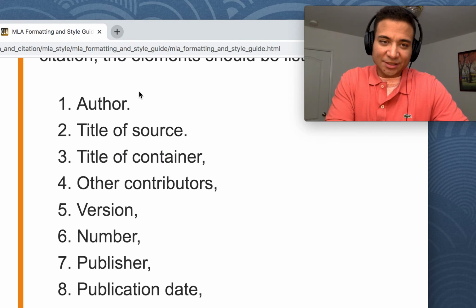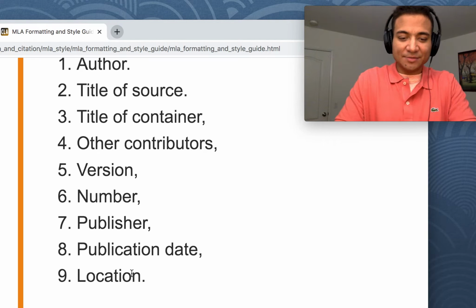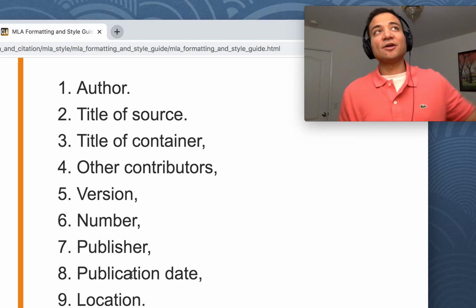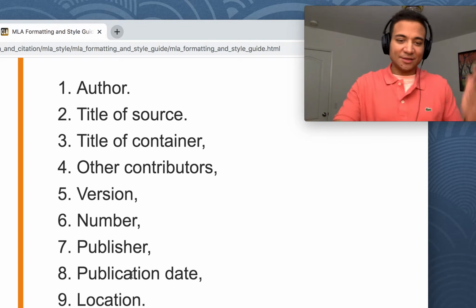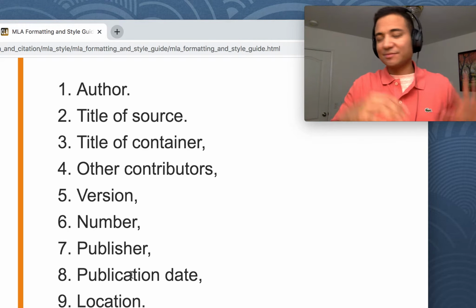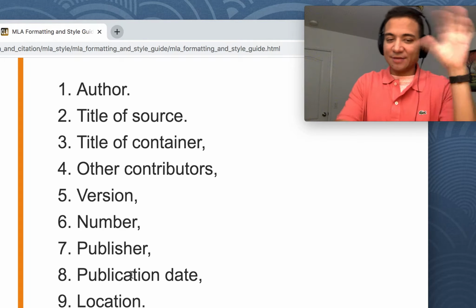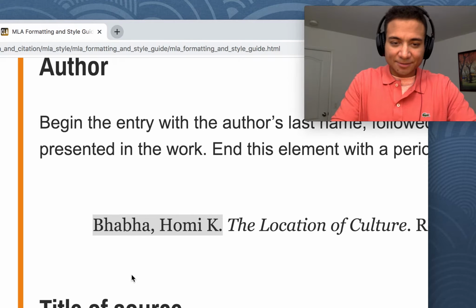I want you to notice this too. These punctuation marks, they're not random. Nope, there's a reason. Notice how the period, everything else, commas, and period. Okay, you just have to remember this. The period is after the author and after the source title, and then at the end of everything, right? Just remember that. Author, the actual title of your source, and then at the end, kind of like we end a sentence. So let's look at some of these examples.